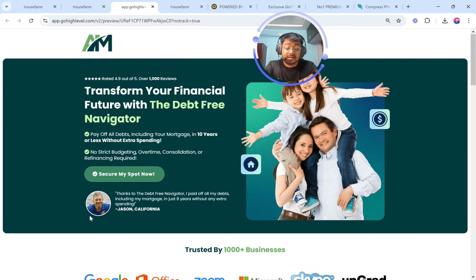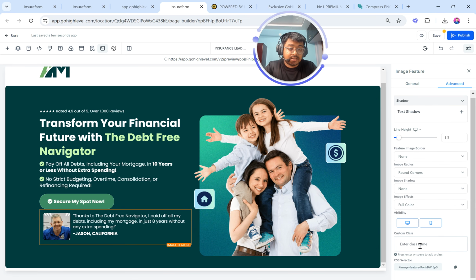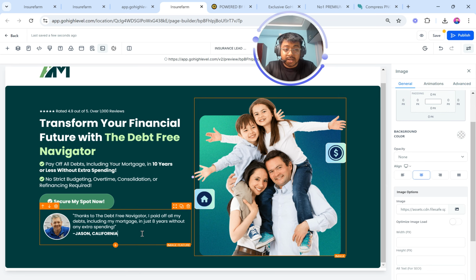The reason why I added a white circle around it: first, it looks neater, cleaner, because the dark background is black. It's dark. If I do not add it, it's going to get a bit messy. So it's very hard to define the edges on that. So you need to be very detailed on these. So image border is going to be white and then it's going to be circle. Perfect. I think it just looks so pretty.